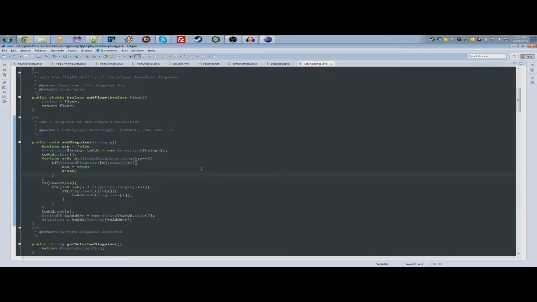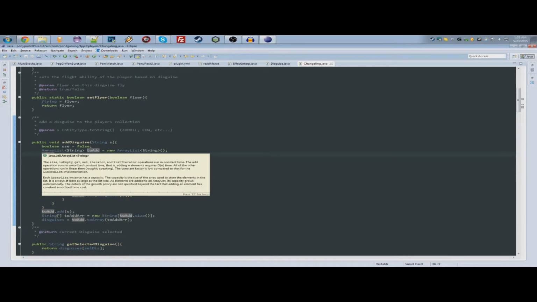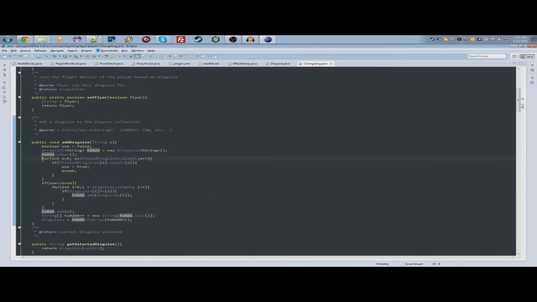So you can do string whatever equals this, and that is the only time you can ever add to it. Unless you do this. You make a new array list string, like this, not the string bracket things. And then I call mine to add new array list string. And then I clear it immediately. Always clear it, just in case, because I am paranoid.